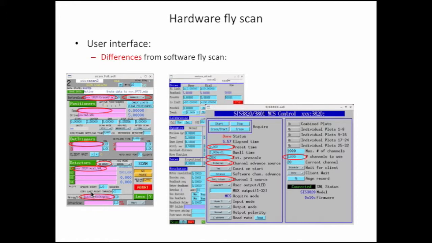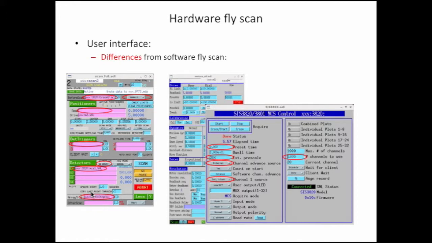And you don't wait for that, because it's going to be acquiring throughout the scan as long as the motor's moving. And you don't read back any positions. Those are going to be implied by the locations at which detector triggers were sent. You don't trigger any detectors, but you do want to read the arrays, if this is a multi-channel scaler, for example. And then after the scan is finished, you probably want to trigger the multi-channel scaler to tell it to read all of its data, or in this case, stop.